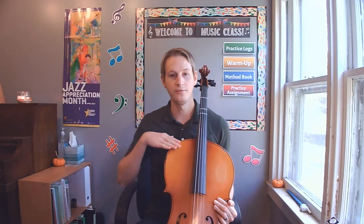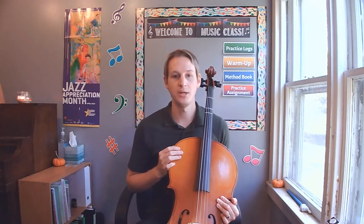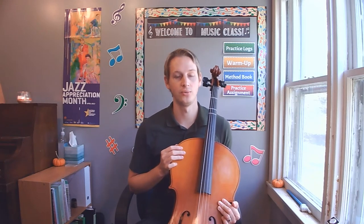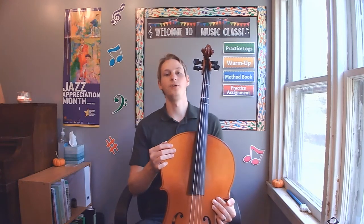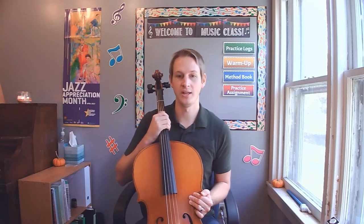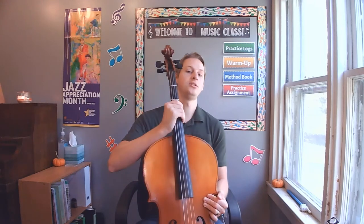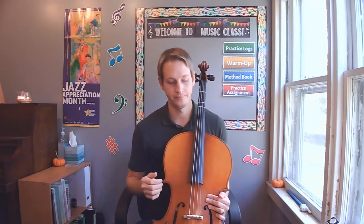The top bout of the instrument should rest against your chest, and these tuning pegs should be right behind your left ear, or right near your left ear. If I've got my cello backwards, then those tuning pegs up here at the top will be by your right ear. If you find that your cello's on your right side, tip it over and rest it against yourself so it's on the left side.